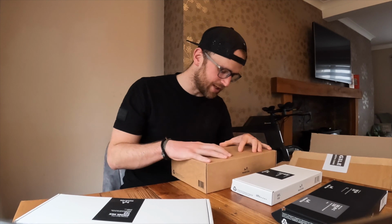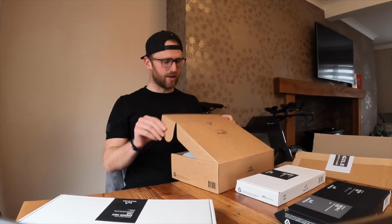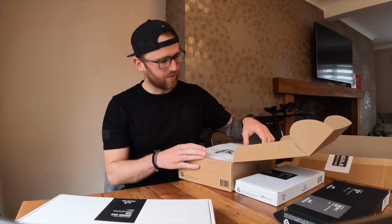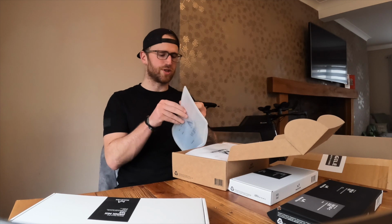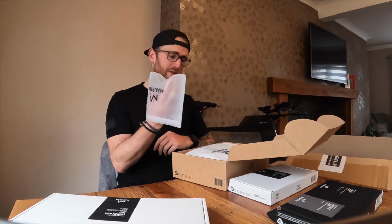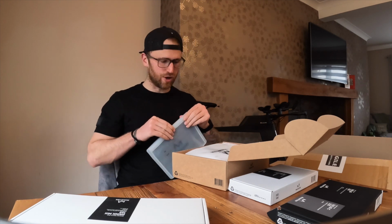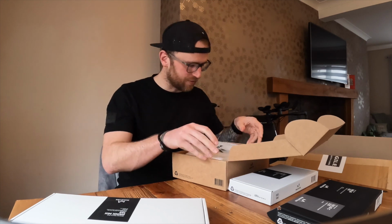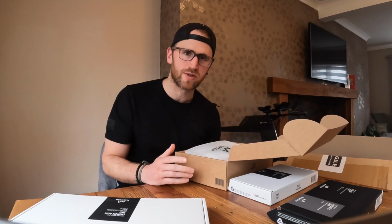So initially, inside the transition kit, if you will, you've got these little gel packs that you can store all your nutrition in to make it cleaner in your transition bag, which I thought was a great idea, seeing as I'm going to be doing a lot of transitions this year. Normally I just store it in my shoe, but they end up getting thrown around and so on and so forth.